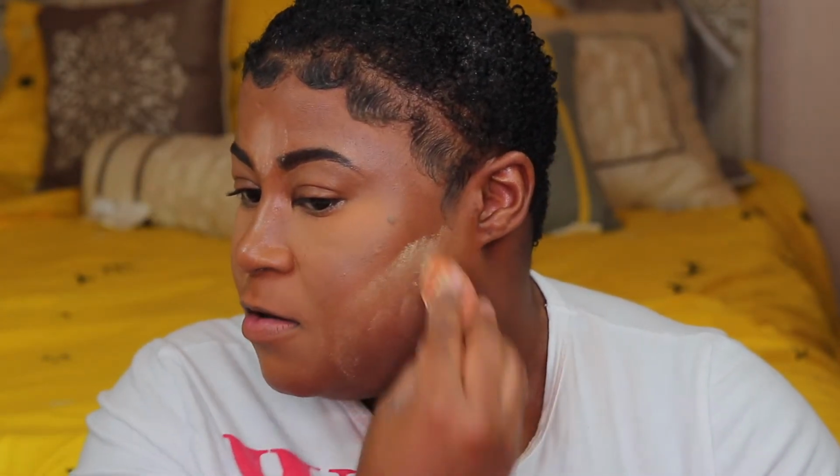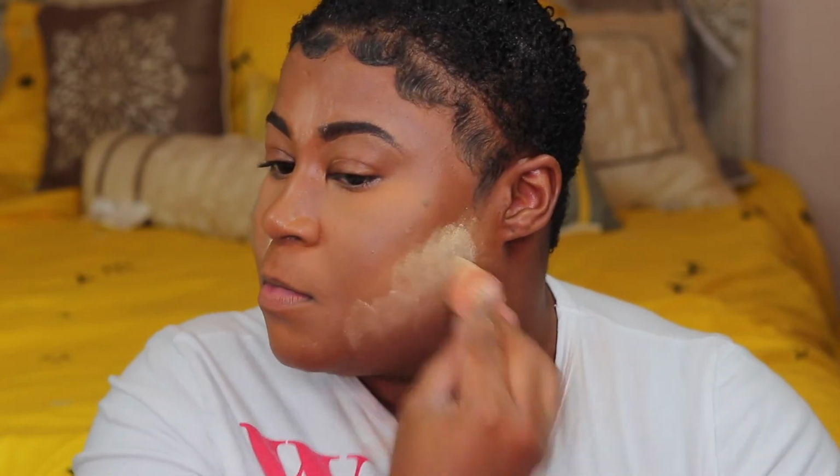I like to put the powder all over my jawline, because it's a cleaner look. I have to have a lot of powder right here, because I like the look it gives. It kind of gives me a stronger jaw look. I know y'all, I know it looks crazy right now, but it's gonna look better. So yeah, and then I just put it all over my nose.